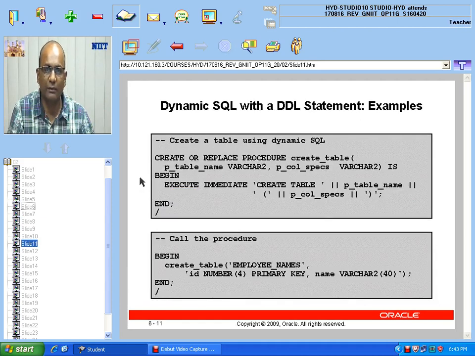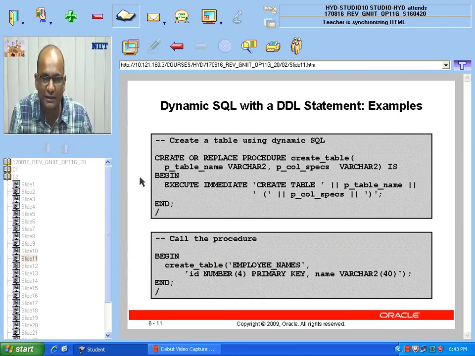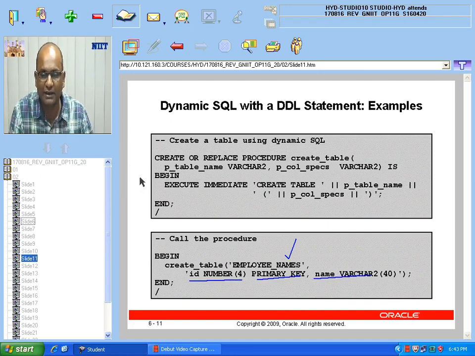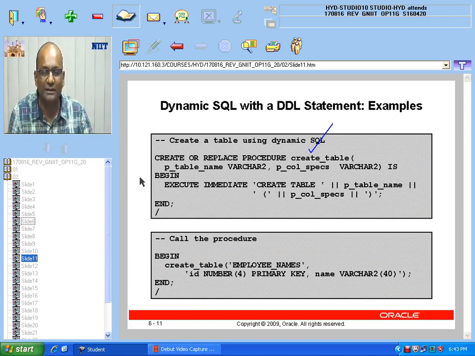So you can see how you can create a table using a dynamic SQL statement. Table creation is a very common thing, right? Create table, table name. But when you are creating a table, it will be parsed for many things, right? In the create table statement, we generally mention the table name immediately. Then one column, a primary key column, and a second column, a varchar data type column. But you make this a dynamic SQL statement. How? You create a procedure for creating a table. That procedure will be executed as a pre-compiled object, so there will be no question of parsing and compilation when the procedure is executed.